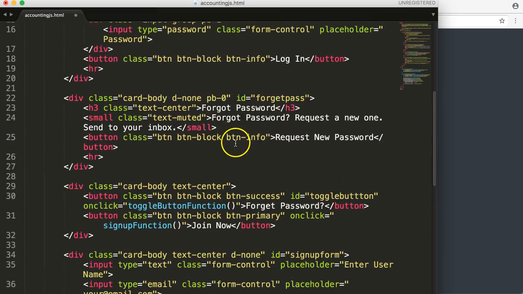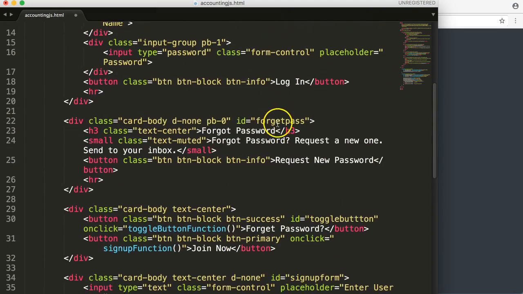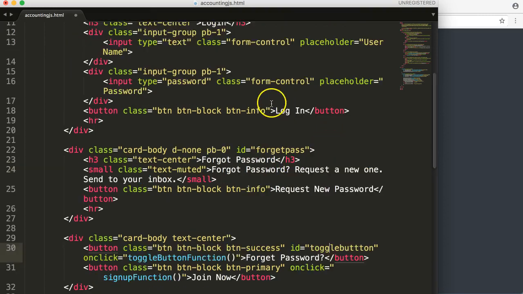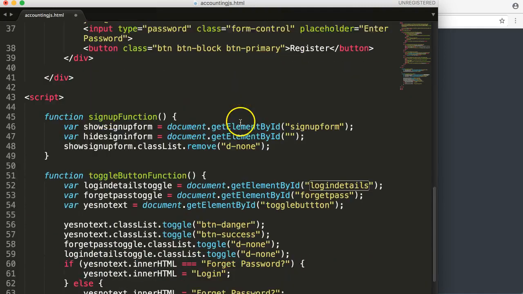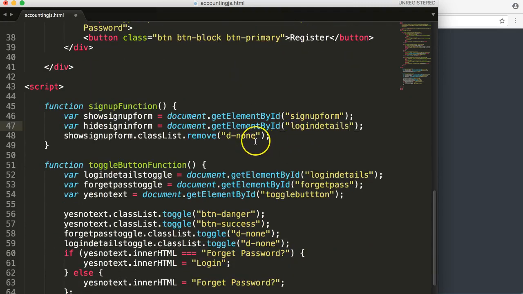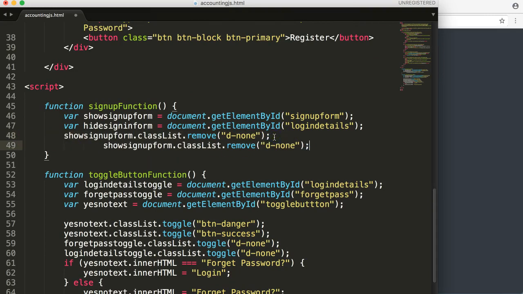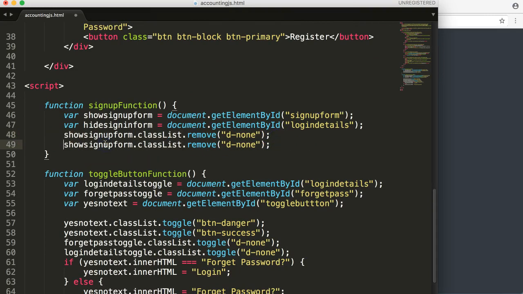Alright? So then we need to get here, what's our sign in? Just have to search for that. What is our sign in? Or this is the forget pass. We have the toggle button for the forget pass. So what are we here? This is the login details. Alright. So we have the login details, and then we say automatically with the login details here. Oh, no, we need to hide this. Okay. And then we say here just remove the add, the none.